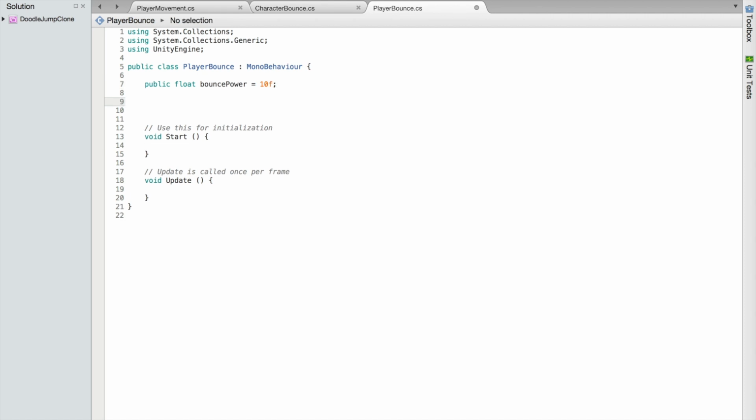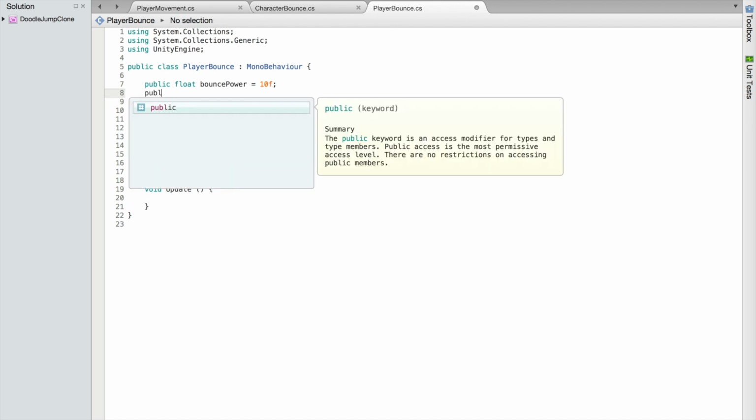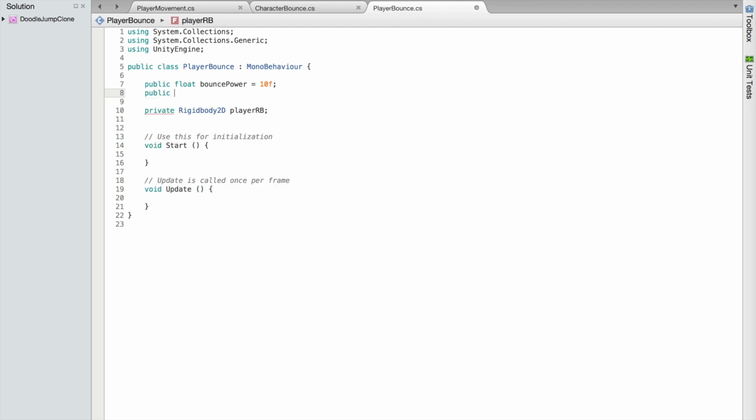And we want private access to our rigid body 2D, player RB. And we also want to give it public, what else do we want? We want it to bounce. We want to be able to say public string and tag.